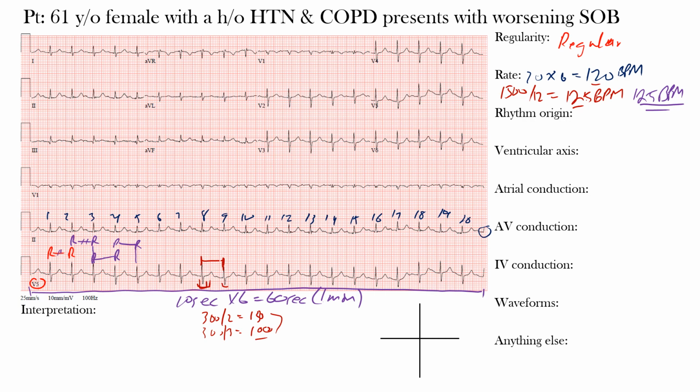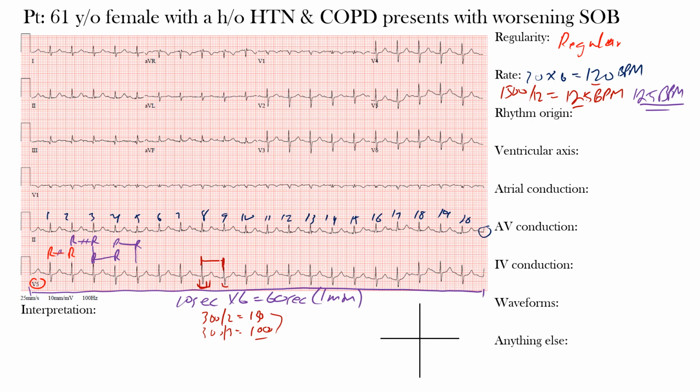Well, we have narrow QRS complexes, so it must be supraventricular in origin, that is originating from above the ventricles. We can also make out clear, defined, similar shaped P waves in each lead. So we have to ask ourselves, are we dealing with sinus rhythm? So let's see here. Now with sinus rhythm, you want to see upright P waves in the left lateral and inferior leads. So 1, 2, AVF, V4, V5, and V6.